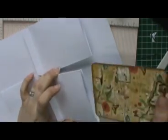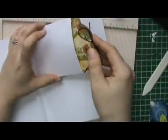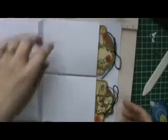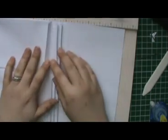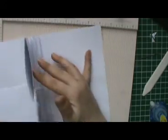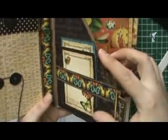Okay, so I've just added the second pocket in for the regular size tags. Okay, and you can see where we cut away the hinge in the middle so that they'd fit. The next page is another policy envelope one, and so it's just the same as the second set of pages. Okay. Then the fifth page is the little pocket folder.